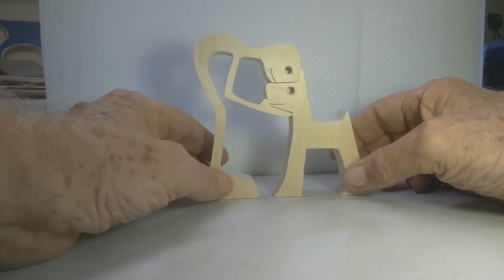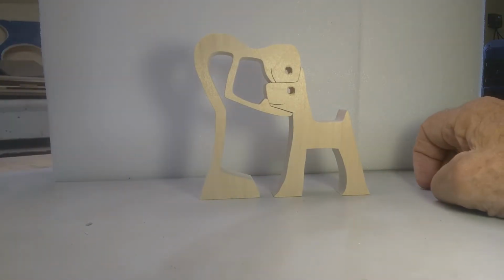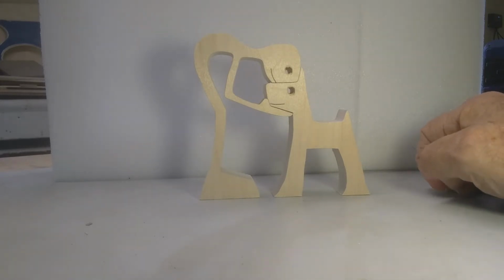You can do a lot of things with different kinds of wood. You could cut them from 2 different colors of wood, or I guess something a little more exciting than just that white maple. But anyway, that was a nice quick little video. I saw that and I wanted to try to cut it.